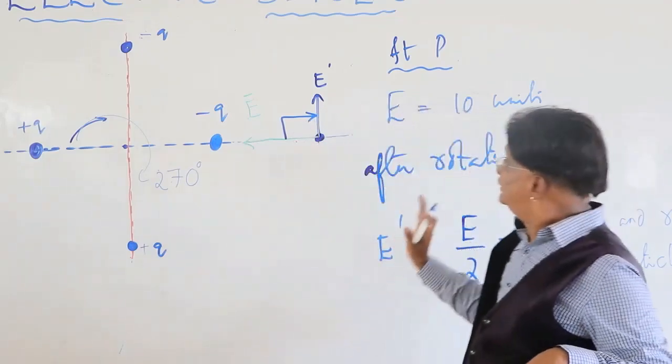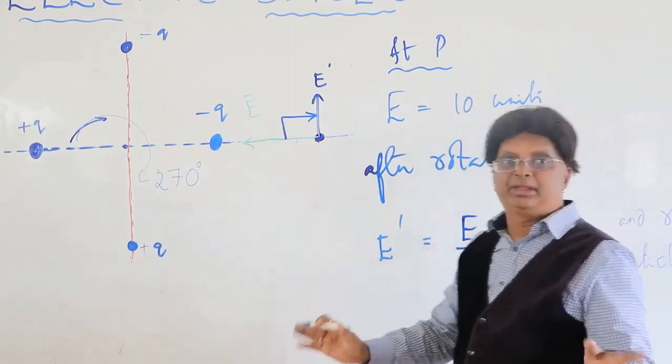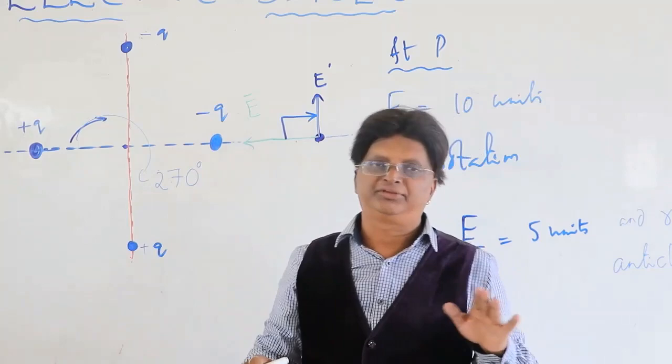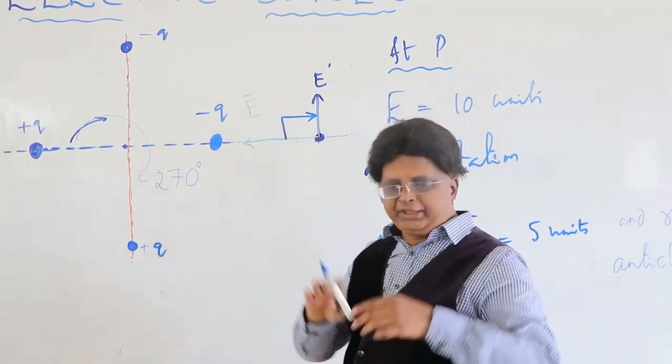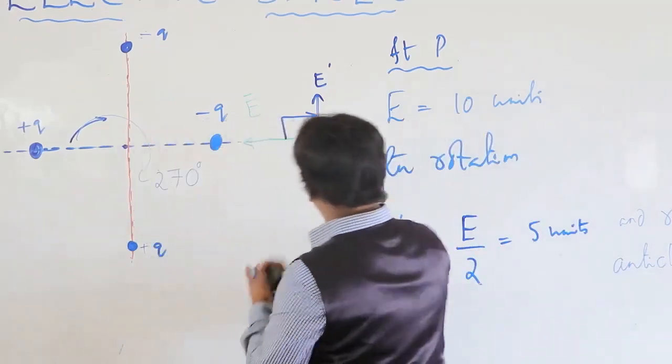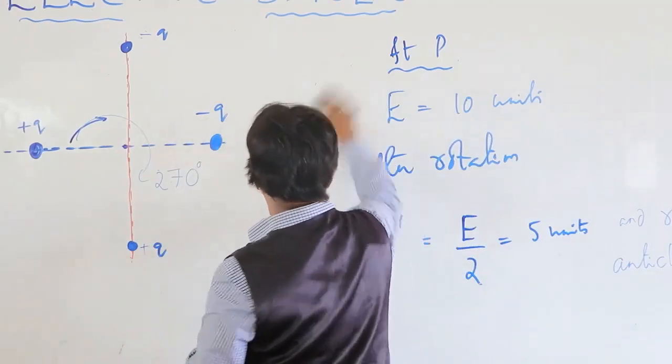Okay, see, supposing in the same example I said a 180 degree rotation of the dipole, not 90 or 270, but this time it is at 180 degrees. What is the change that you will observe? Yes? What is the change that you observe? Suppose it is a 180 rotation.